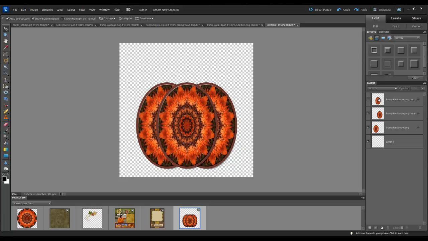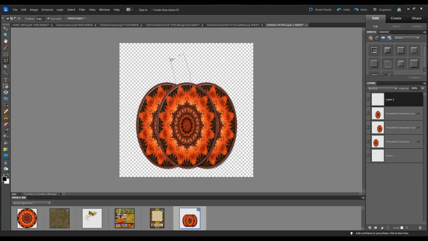We need to add a new layer, so I'll click on the very top layer, click on New Layer, go over to my Tools panel, and I need the Polygonal Lasso tool. If you don't see it, click on the menu until you find it and select it. Then I'm going to click once, and that starts my first line. Drag down, click again, so each time I click, it starts a new line for me. And then I'm going to close it up. If it doesn't automatically close when you get to the last part, double click and it will close for you.